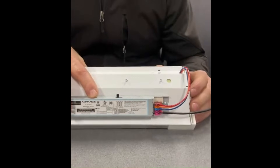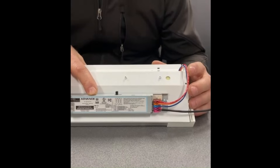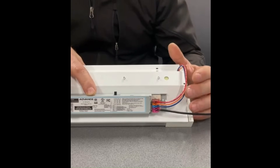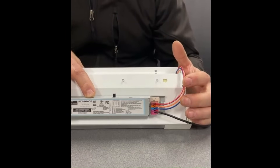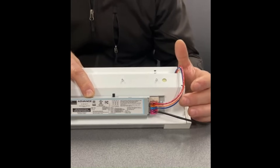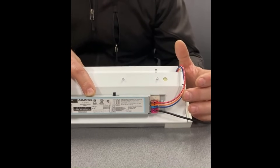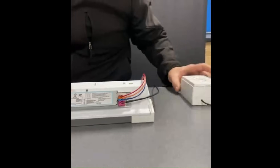On the output, the wiring is very simple. For the two different LED strings, we only use three wires. The red wire denotes a common positive for both LED strings — both the warm white and the cool white. The other two wires are orange and blue, corresponding to the colors of the LEDs themselves. Orange is the negative for the warm white LED string, and blue is the negative for the cool white LED string. There's also a connection for a 0-to-10 volt dimmer shown here.